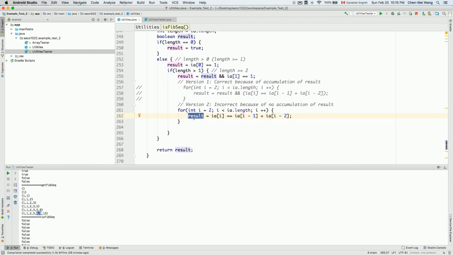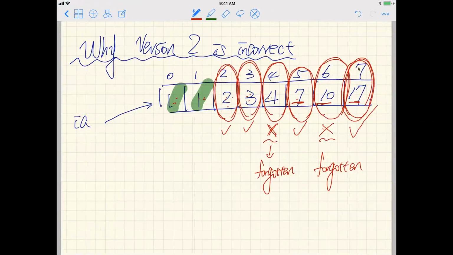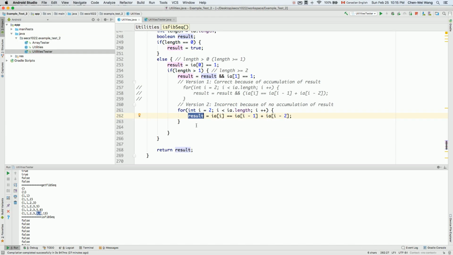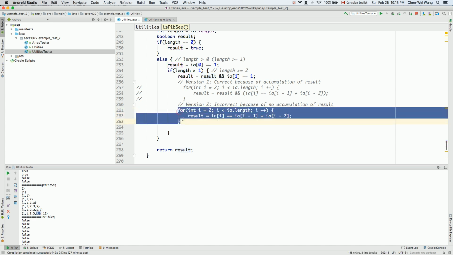In which case, result would just correspond to whether the last checking succeeded or not, either true or false. In this case, even though the last iteration is true, we got two previous false results, right? So which is not good. That's why version 2 is simply wrong. Hopefully we have illustrated this pattern for version 2 three times already in this tutorial series. Hopefully you really see why version 2, without the accumulation and without the state condition involvement, is really wrong.